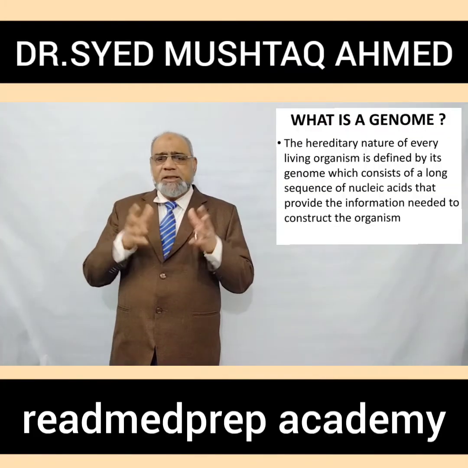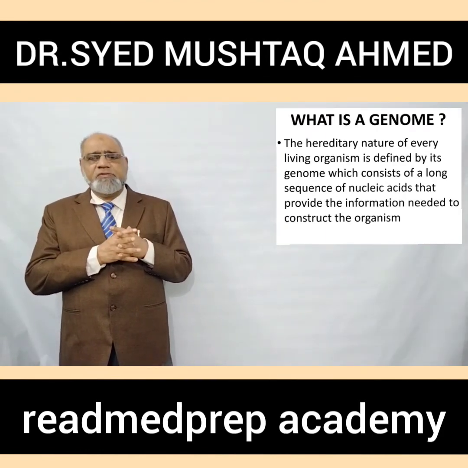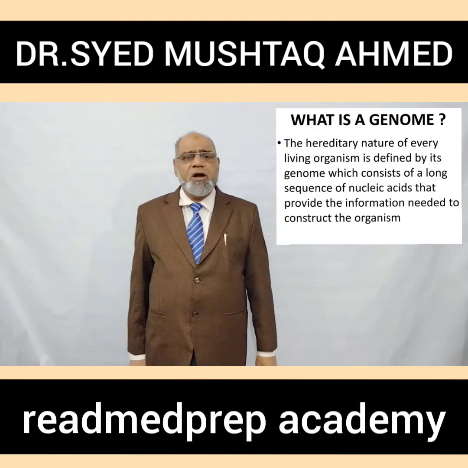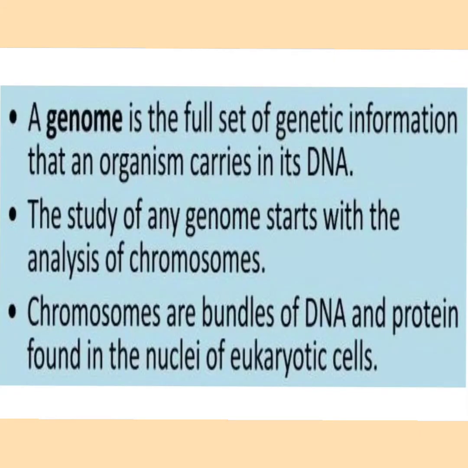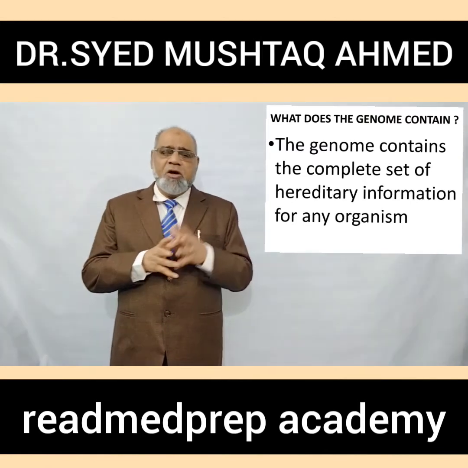What is the genome? The hereditary nature of every living organism is defined by its genome, which consists of a long sequence of nucleic acids that provide the information needed to construct the organism. A genome is the full set of genetic information that an organism carries in its DNA. It is otherwise called the genetic constitution of an individual. The study of any genome starts with the analysis of the chromosomes. Chromosomes are nothing but bundles of DNA and proteins found in the nuclei of eukaryotic cells. What does the genome contain? The genome contains the complete set of hereditary information of an organism.